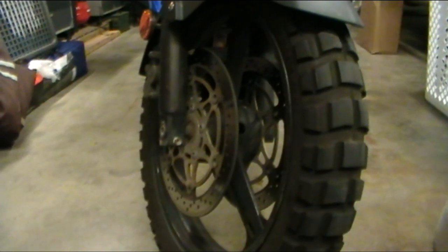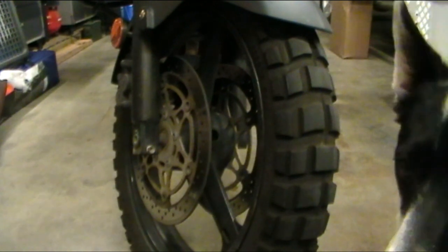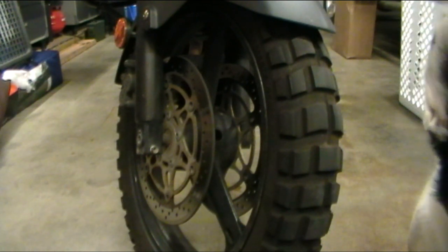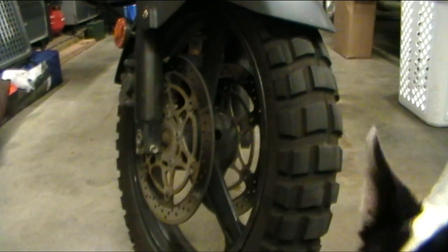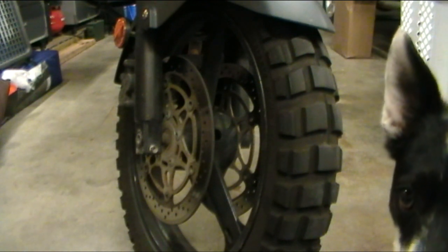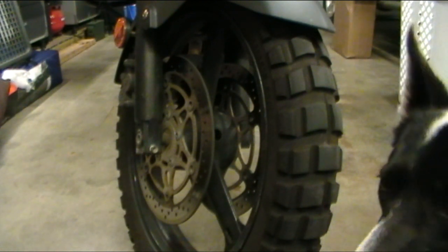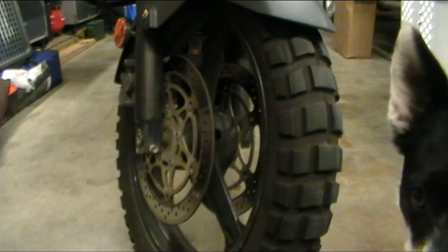Shinko 804/805 — buy these tires if you're looking for a dual sport tire for a big bike and you actually ride your bike in the dirt. Buy these tires, you will not be disappointed. My buddy whose username is Stoke on the ADV forums went from TKCs to these tires and he prefers these over the TKCs. I seriously don't think you can go wrong. If there are any questions, post them in the comments section and I'll answer them to the best of my ability. Until next time, this is Josh — y'all have a good night.